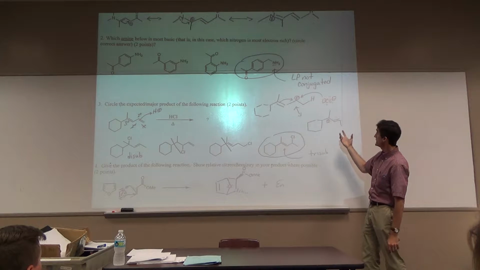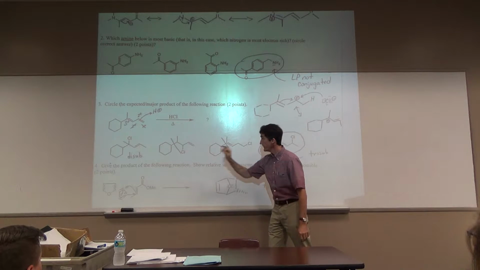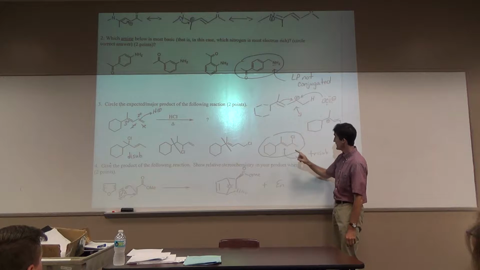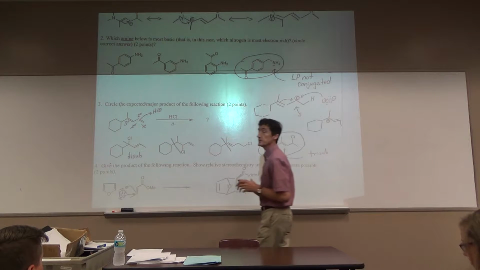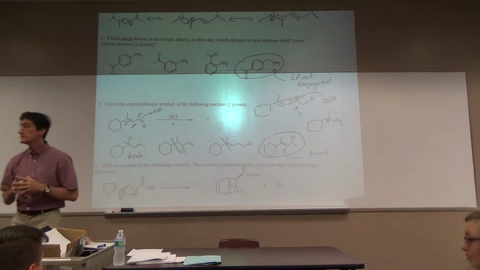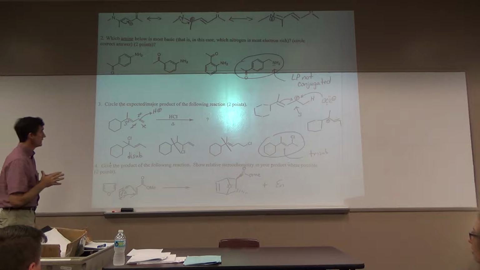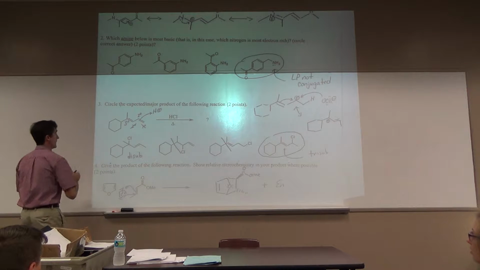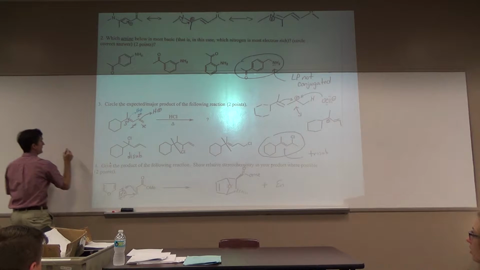The more stable product is going to come from attacking right here, because it gives this product, a trisubstituted alkene, more stable than a disubstituted one. That's how we determine stability. Why would you just make the tertiary carbon first, the left side, using the right one, by attacking H plus like this? Yes. Okay.